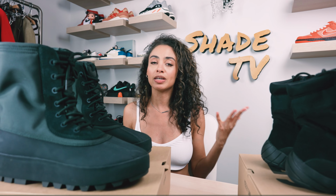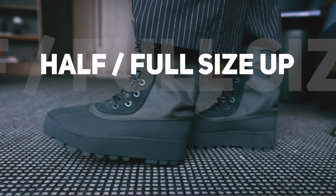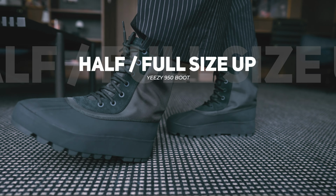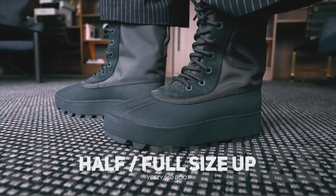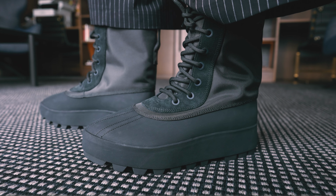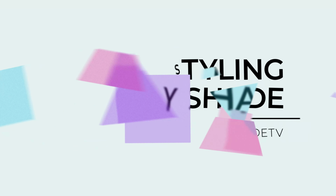So as far as size and fit goes, I would highly recommend sizing up on this one, just because it is something I feel like I'm going to wear a thicker sock with, since this is not something I'm going to be wearing in the summertime or springtime, probably, just because it is so thick and chunky. This is definitely something that is meant for a bad snowy day outside, or a day where there's ice on the ground. All right, so now let's jump into styling.